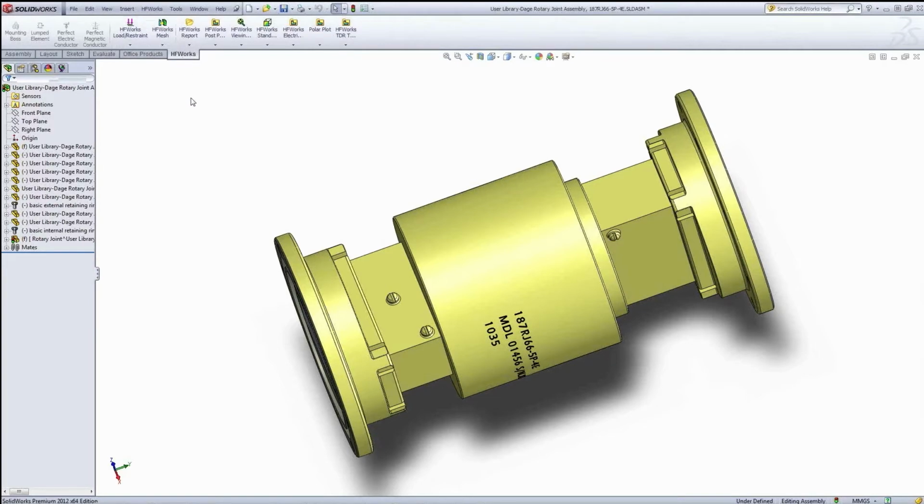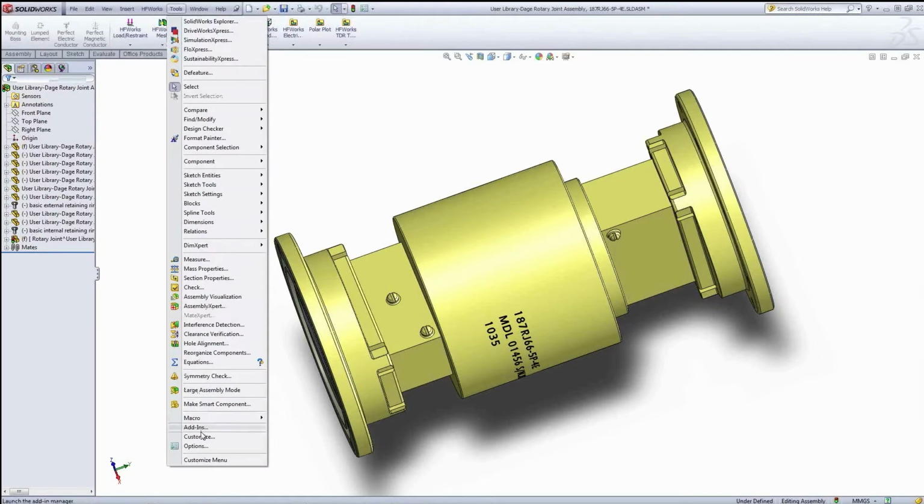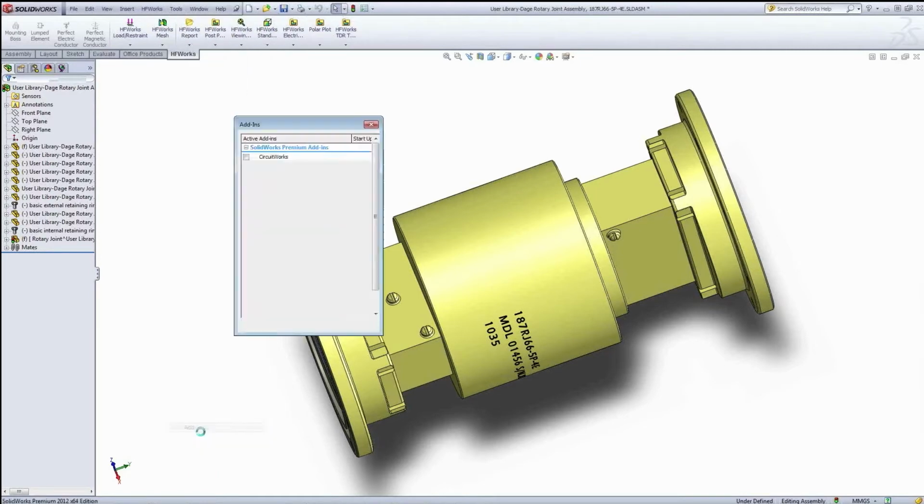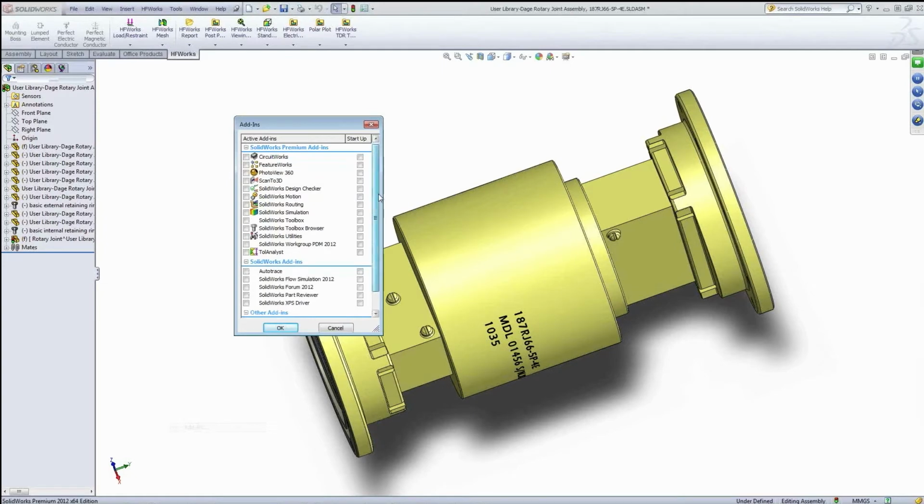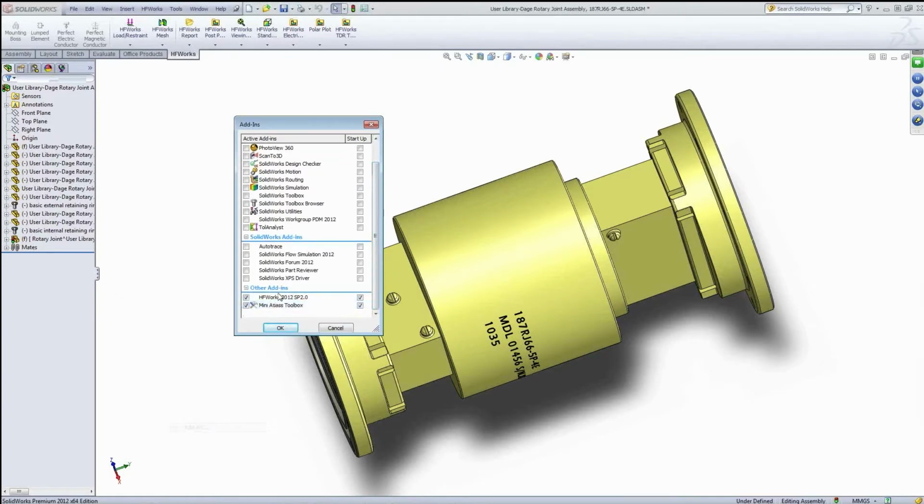All of this is managed easily through the add-ins manager inside SolidWorks. These are all the add-ins you can have in SolidWorks, and a couple of add-ins that are ours, HFWorks and Mini Atlas, are two add-ins to SolidWorks that allow you to do high-frequency electromagnetic design.